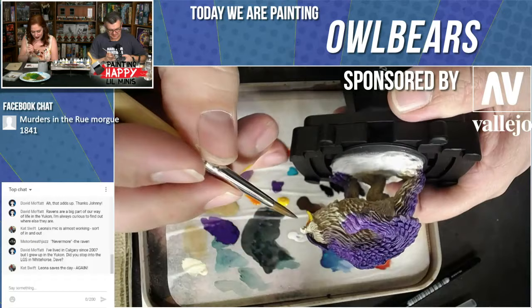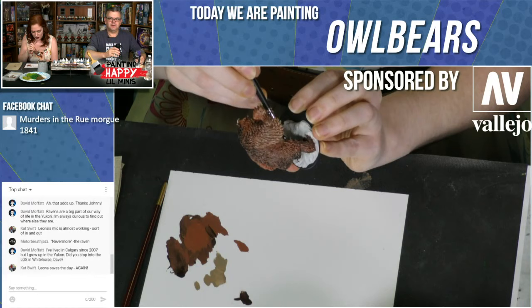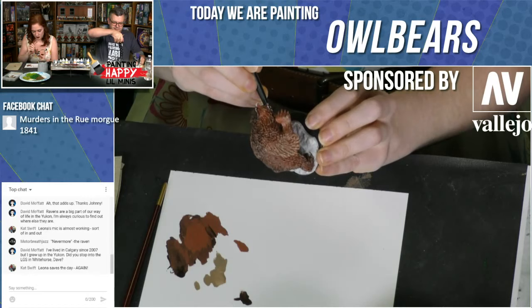Okay, I'll switch to Gretchen as I try to get all the toes of my bear. There you go. Okay, all my bear toes. Just going to lift it up a bit. That works great.